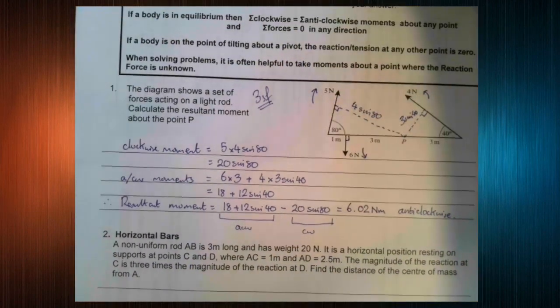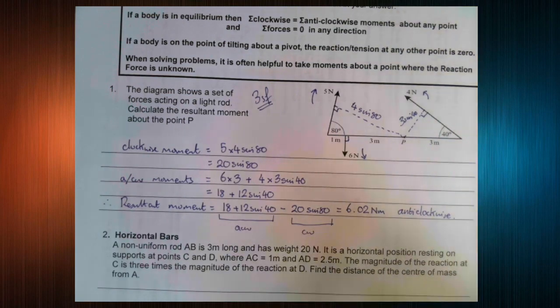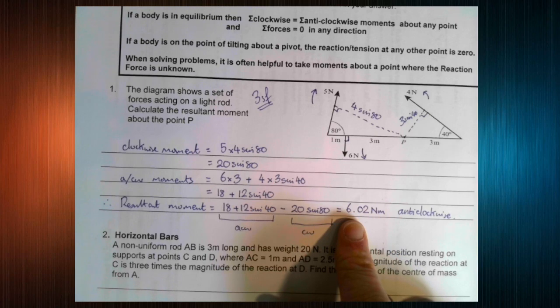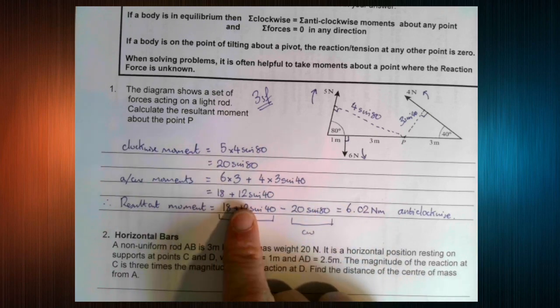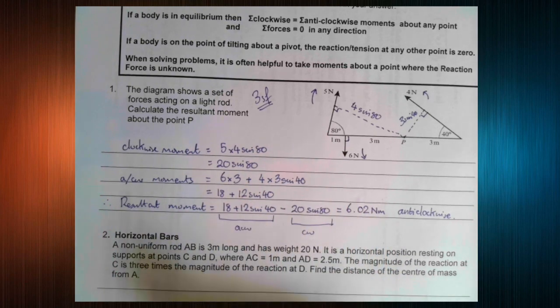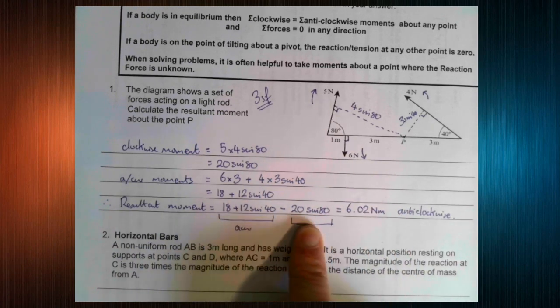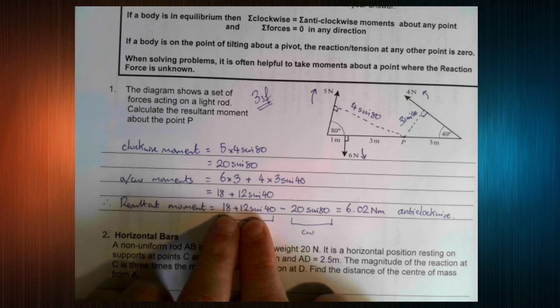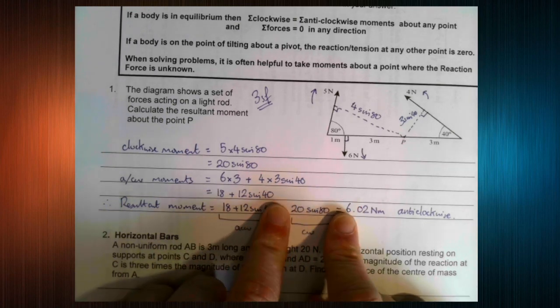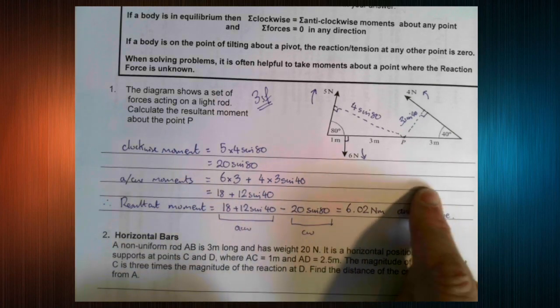And that's it for resultant moments. It's just a case of identifying where all the moments are going and doing the clockwise take away the anti-clockwise, or the other way around. If I did these two the other way around, all that will happen is this will come out as a minus. Because I put clockwise in the front and this is minus, it means it's going the opposite way. So again, it's still anti-clockwise. So the order of these, provided you don't mix these up and move these around unnecessarily, as long as we've got the anti-clockwise together and the clockwise together, you'll get the same size answer and you can infer the direction.